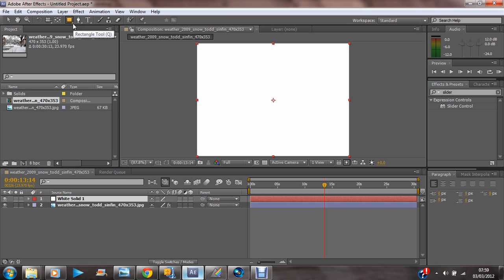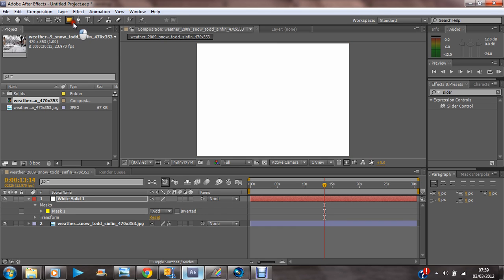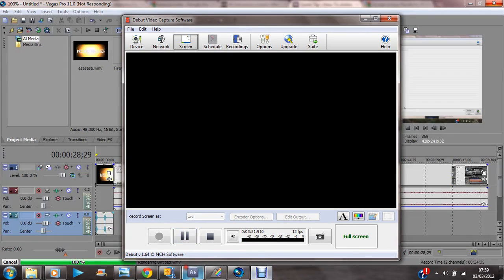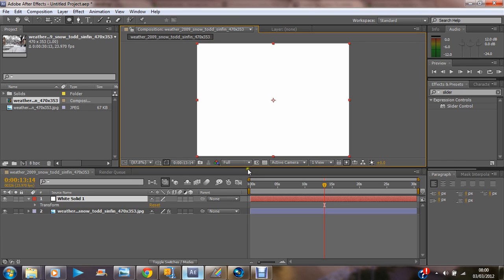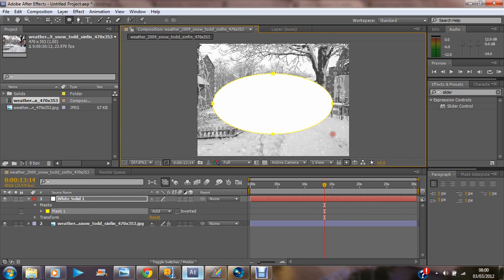On this rectangle tool, are we not supposed to choose the rectangle tool? We are supposed to choose the ellipse tool. To do this, we just click on that and choose the ellipse tool. When you choose the ellipse tool, the thing you want to do next is to just draw around it. It looks like there was a mistake. Sorry guys. You choose the oval tool and you just draw around it. And it will be like that.